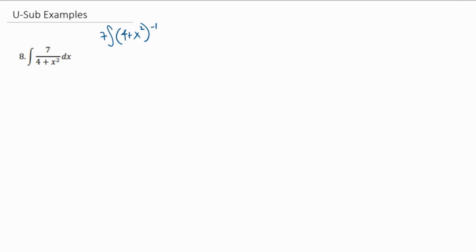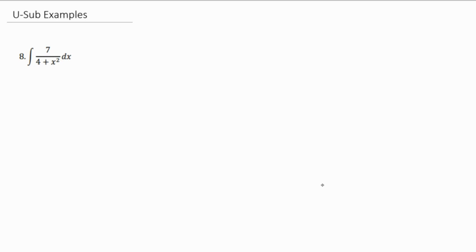But if I let u equal 4 plus x squared, then du is going to be 2x, and I don't have a 2x in here. So I can't let u be any form of the x squared part. So this is not going to work for me. A lot of times students will say, oh, I'll let u equal 4 plus x squared, and then that becomes 7 times 1 over u, and then they say it's ln, right? But you can't actually do that because the derivative of x squared is 2x, and that's nowhere to be seen. So we are going to have to use something else.